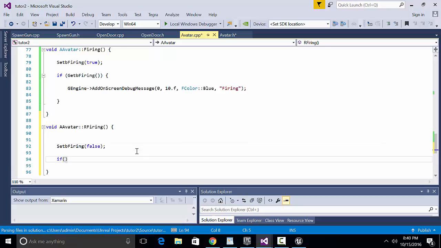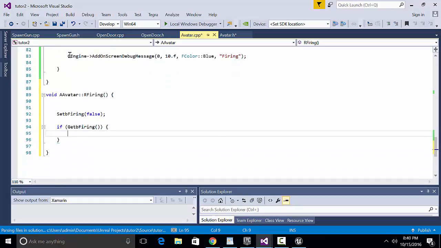And if GEngine, we're going to have to get this: get bIsFiring right now is equal to false when we are not pressing the button.